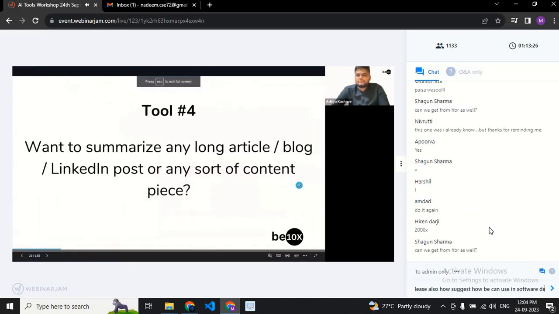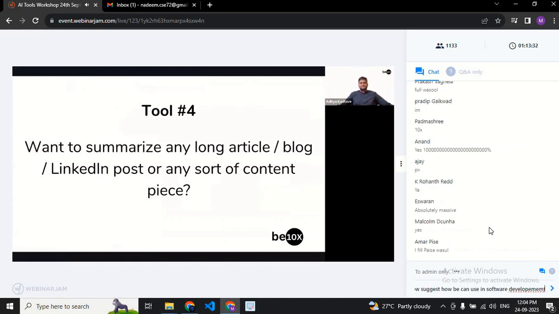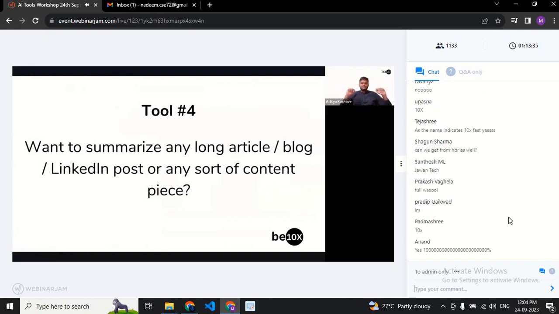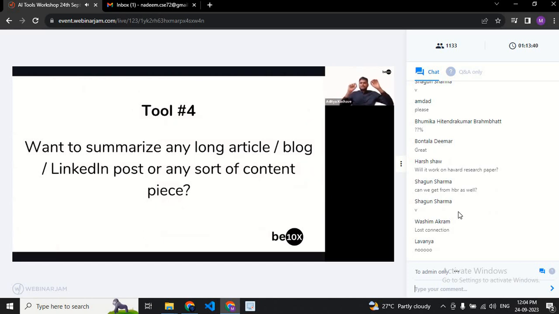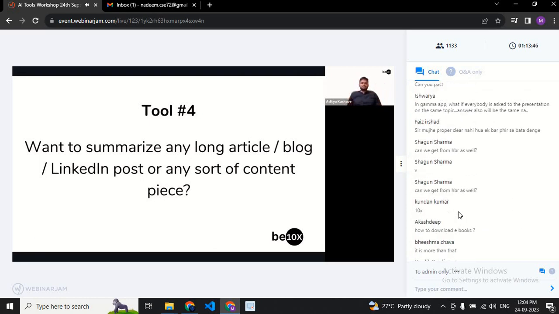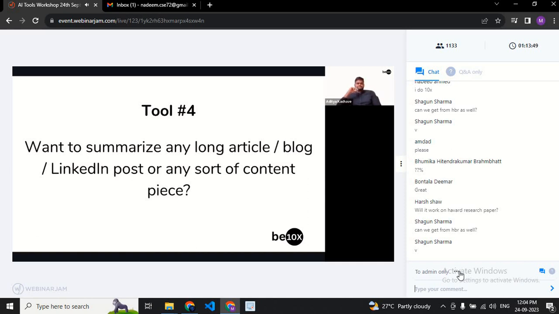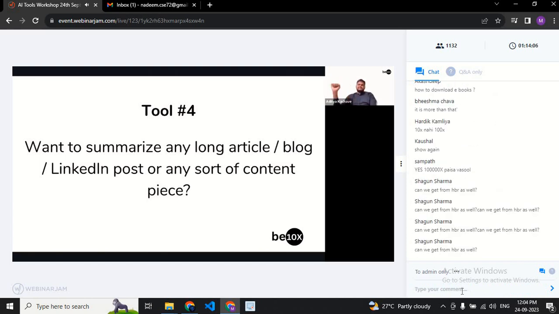Okay, so now I have given you access to the research paper. But reading a complete research paper is a nightmare, right? What if there is some method by which you can just select the text and ask ChatGPT to explain that text to you, like you are a 12th standard student or a 9th grade student? Do you want to summarize any kind of article in the world? Do you want to comment something intellectual on a LinkedIn post?